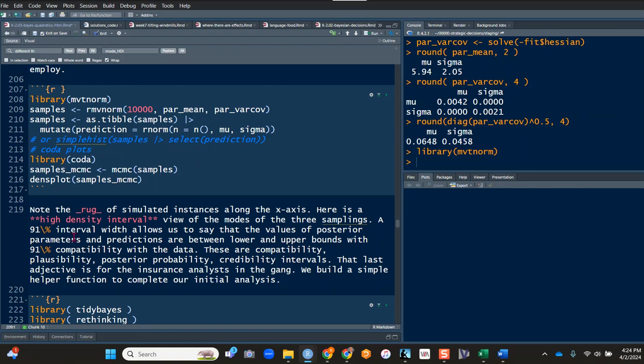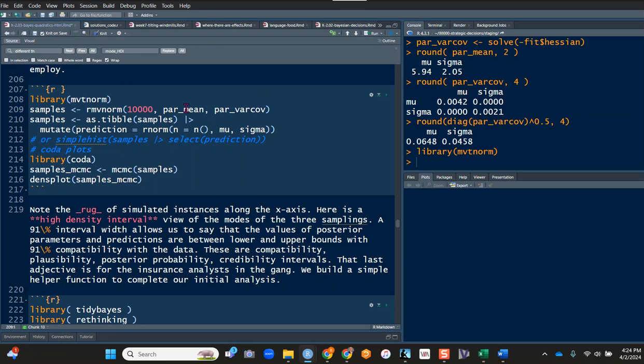Make some samples from mvtnorm. Now, mvtnorm is a package with a library, in this case, of multivariate normal distribution. We have two variates, mu and sigma. And we want to do this 10,000 times.